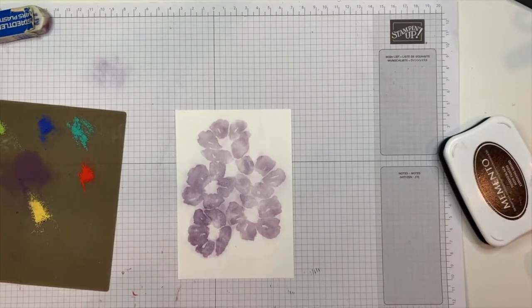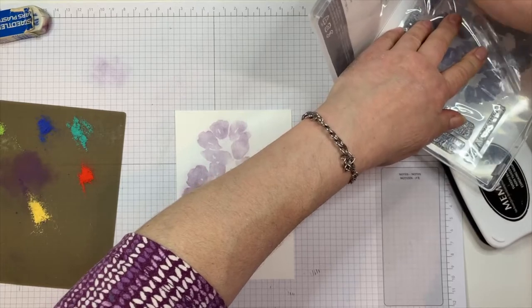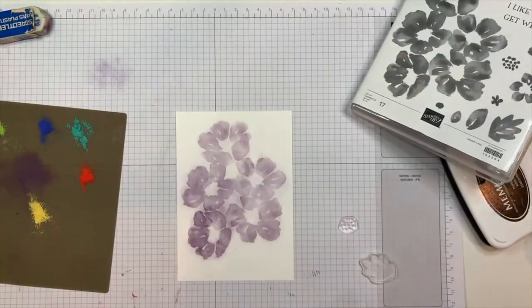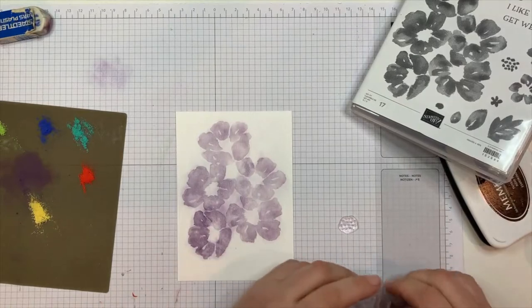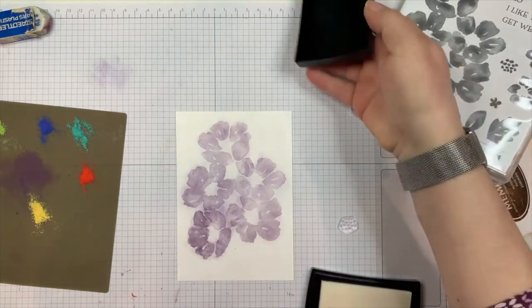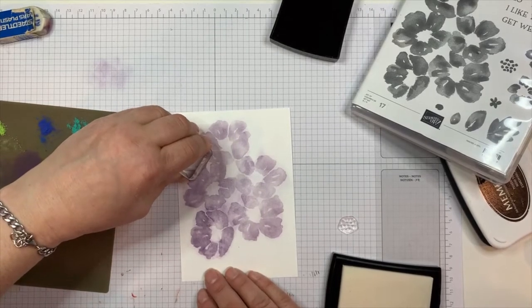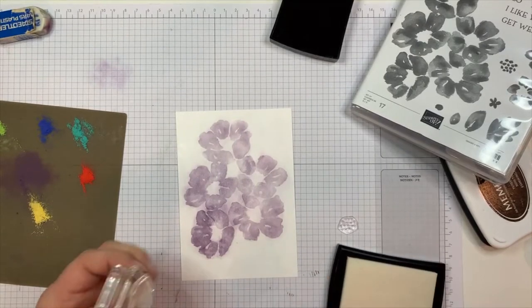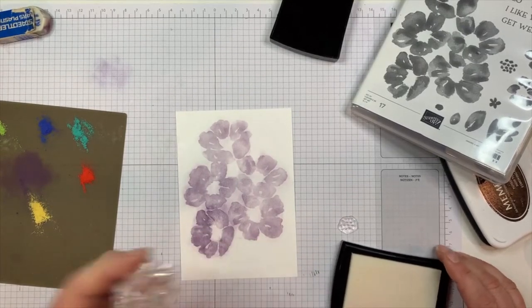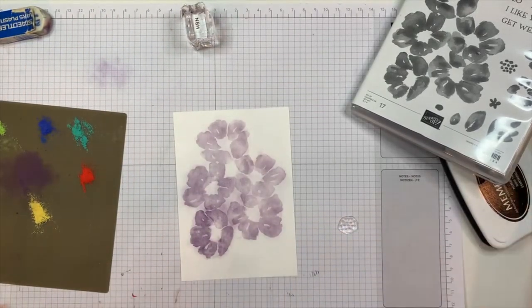So I am going to bring in, I've got several different class preps going, so I'm actually kind of short on blocks at the moment. So I'm going to bring in a few leaves. That's one of the reasons I wanted to clean up, is I wanted to be able to add a few of these leaves. And I could have stamped all at once, but then I'd get purple on my leaves and green on my flowers.